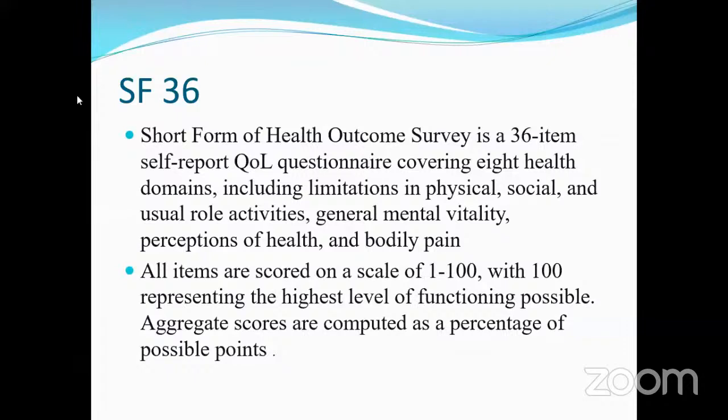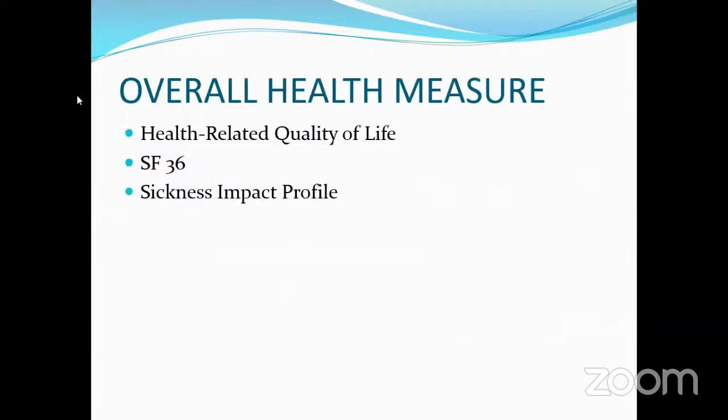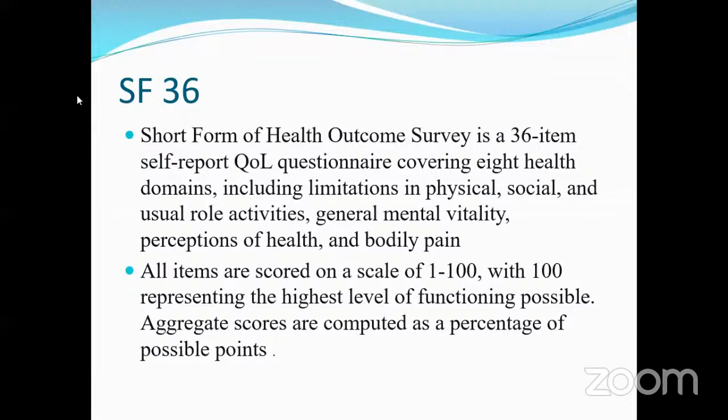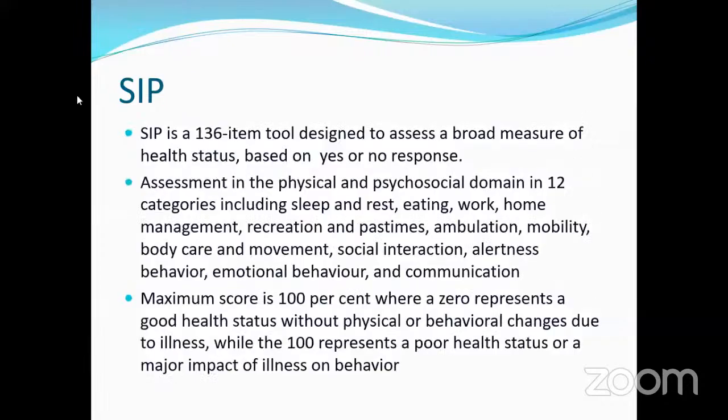Again, we use the short form health outcome survey as a survey instrument to assess health-related quality of life of a patient. Simple to use. Physiotherapists, occupational therapists can use them. Very important. Sickness impact profile is another measure that is used frequently in rehab. Again, assessing the impact of an illness on a patient, very, very important. We assess them, and sickness impact profile is one of those measures that we can use, and it is important.